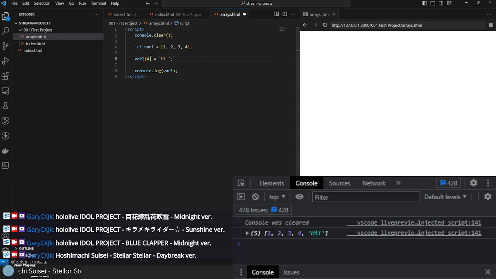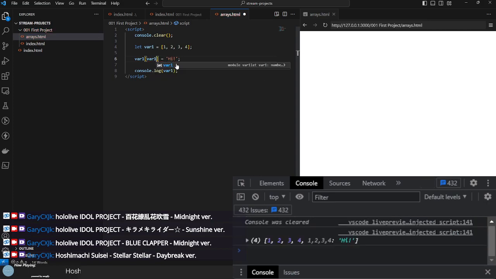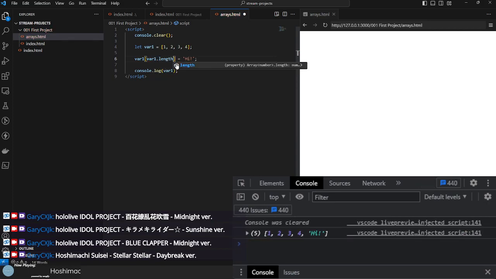But using this is simple when you know beforehand what the length of this array is. But if you always want to add one at the end, you need to do var1.length.